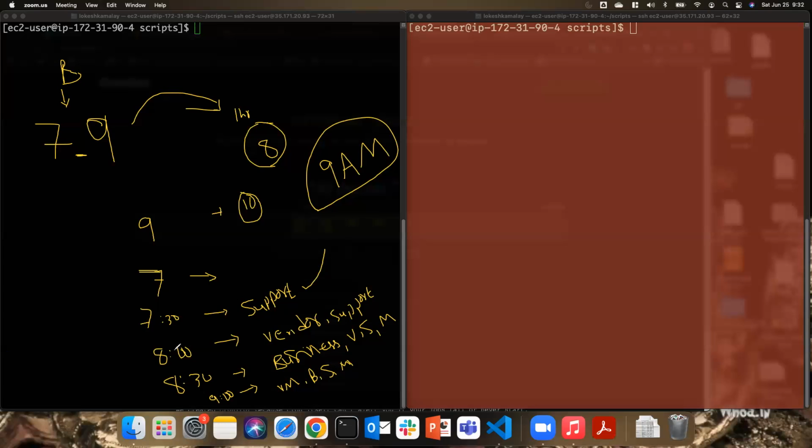At 8 o'clock, do we have a file? No. Then send an email. Then look for it. Then wait for the file. If the file arrives at 8:05, then process it. So this is the logic I want you to write in a script. Now you tell me what are the things that you consider here to implement this solution.